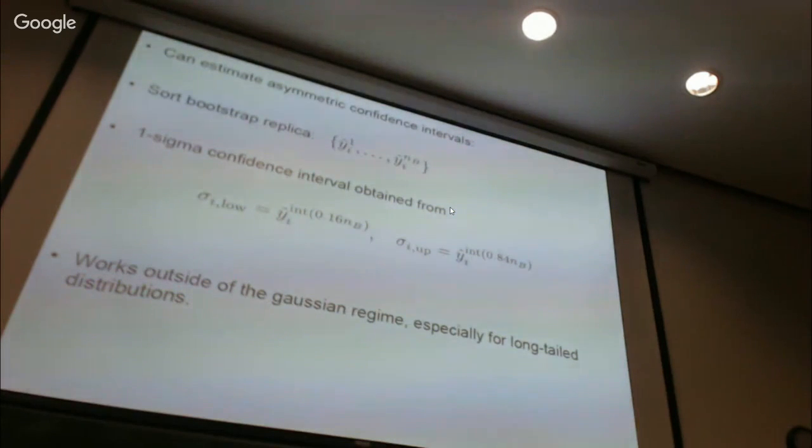Sorry? Could I ask a question? Sure, yeah. How do these formulas change if my primary observables are not independent? If my primary observables are not independent, they don't change at all. That's one of the beauties of all these methods. I haven't assumed that my primary observables are independent. Nowhere did I need that. I can create these replicas, fine. Yeah, it works fine. That's a really nice thing about it.